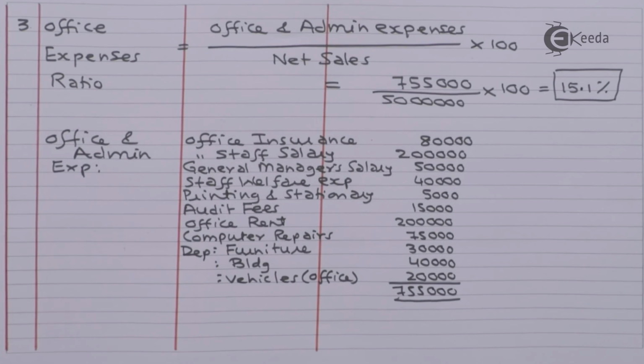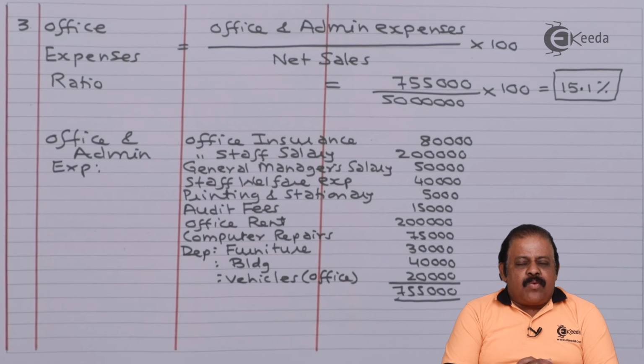In this question, we have learned how to calculate the various ratios by selecting the information from the income statement at university level questions. How it is to be presented, that also we have understood from this question.